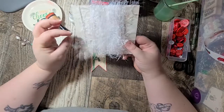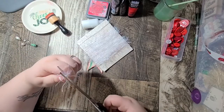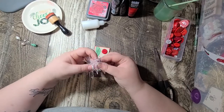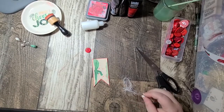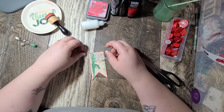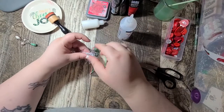And I really like this eyelash trim. Let's see. Here's the end of it. Just going to cut me a little piece. Maybe. Can go down like so. Sticking to my fingernail. Okay, so this can go down here like so. And I'm going to use my Fabri-Tac for this. I just find that Fabri-Tac holds this better.